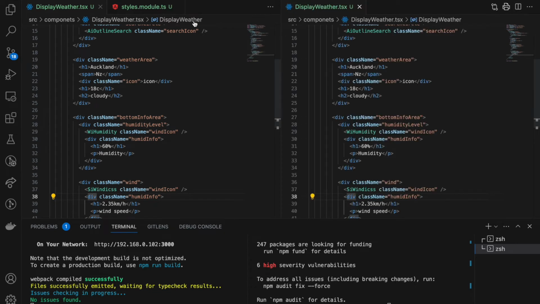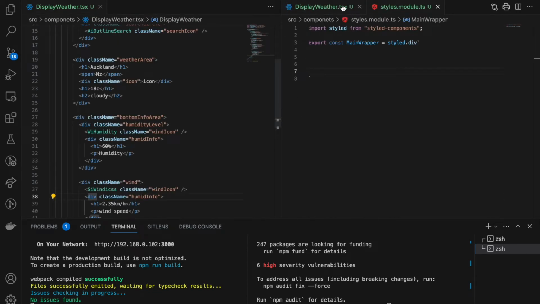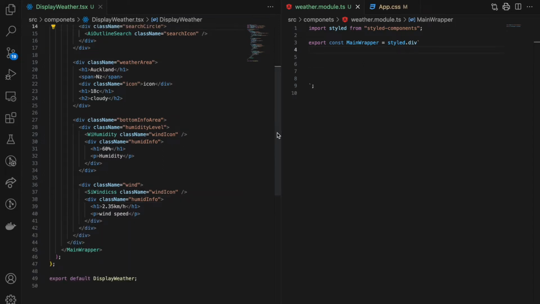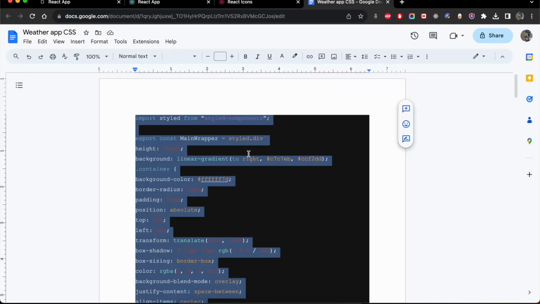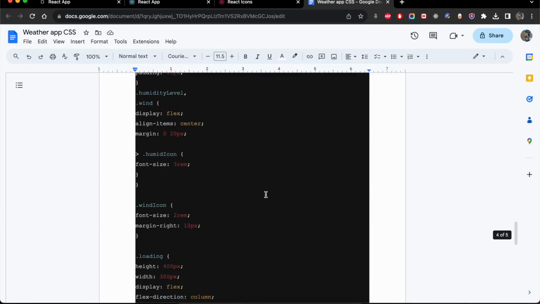So I'm gonna open this on this side, open this on that side. Let me hide the terminal. Now what I want you to do is that we're not gonna create these styles here, custom CSS, because that will take another 20-30 minutes and this video will be longer for no reason. So please go into the description, there's a link for the CSS file. It's a Google Drive link, and then if you click on it you will be redirected to this file here.